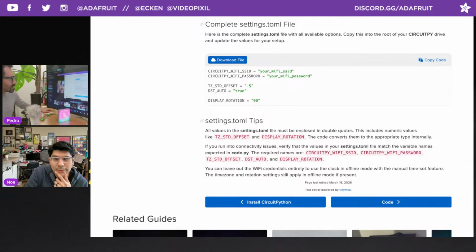What are these tips? What's going on here? So this is how the TOML file looks finished, how it's all written out. So your Wi-Fi password, your ID, how we have it set up to download. Right. And then over to the coding section.